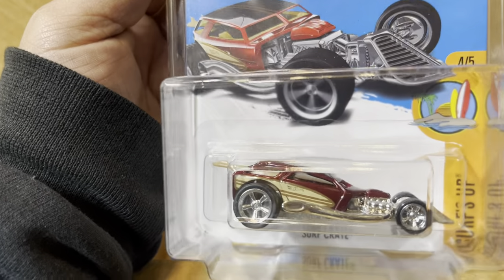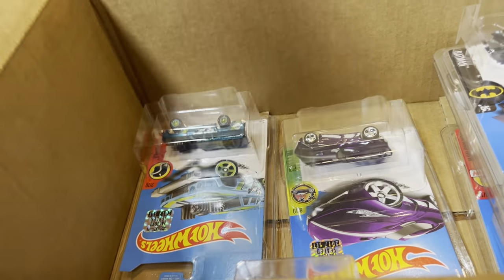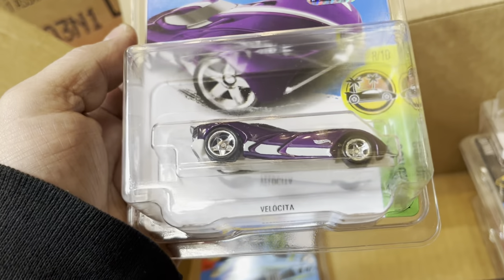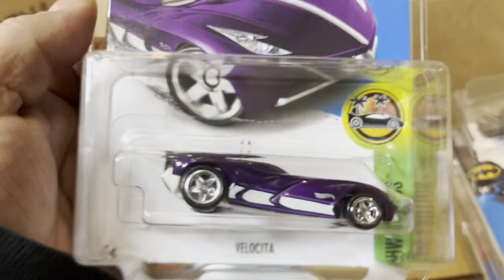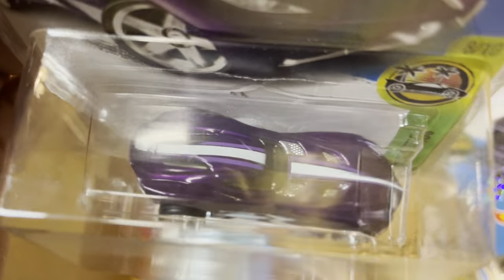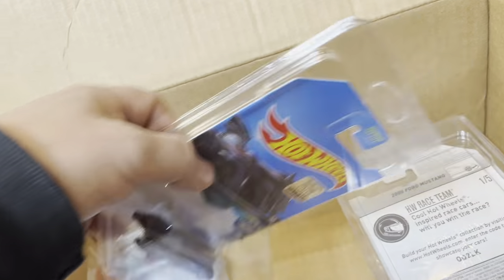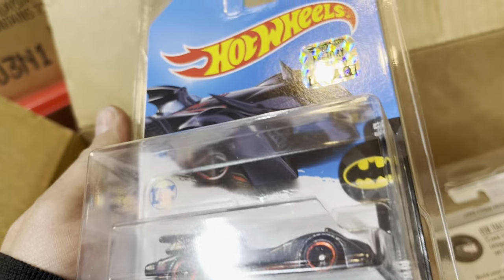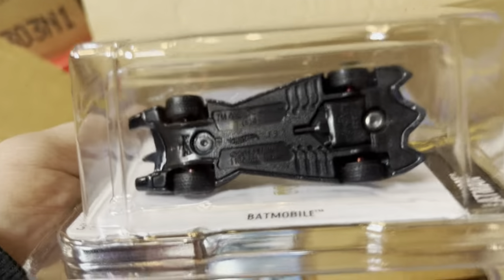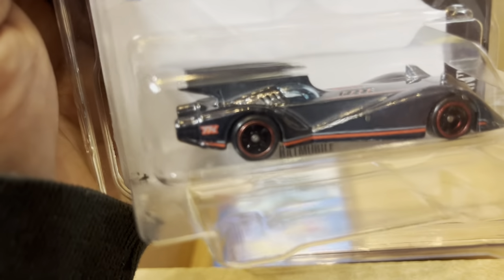Another one right here — super great! Look at that, rear riders on it, gold flame on the bottom too. Oh yeah! And another one — what is it — the Velocita, nice rims. Another super right there, 'TH' on it. There's a trunk in the back — nice. Another factory seal for 2017. And the Batmobile — look at that, factory seal for 2017, flame right there. 'TH' by the right rear fender.